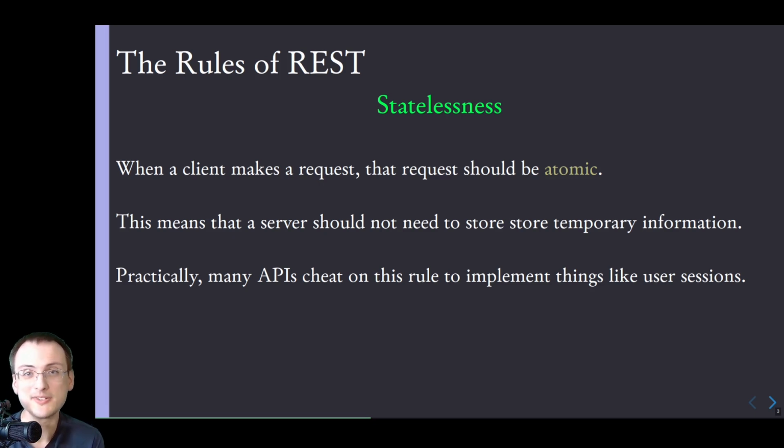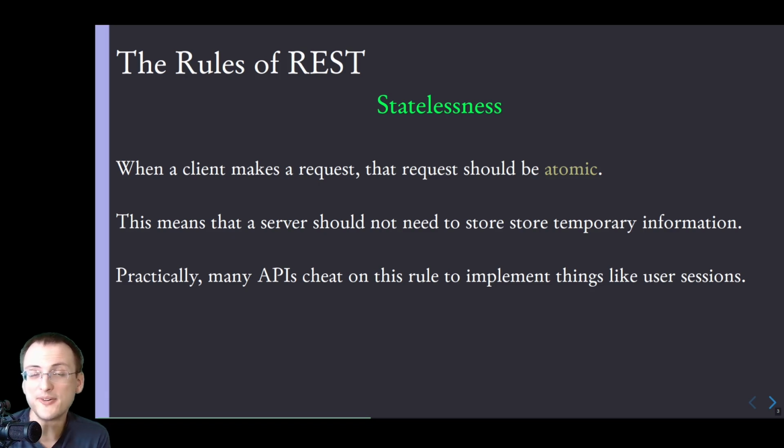Instead, in REST, your client is responsible for building this entire idea, and every single request that they make should have all of the information required to satisfy it. And the server can just take a quick glance at it, say, yes, this is a valid request you're making, or no, you can't do that, and then just respond and it's done. We can close off that connection right there.